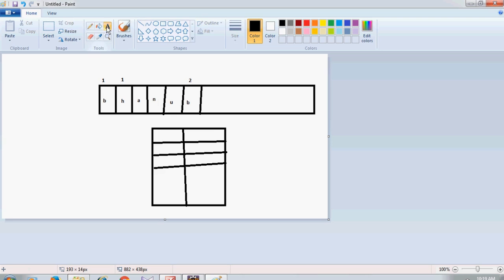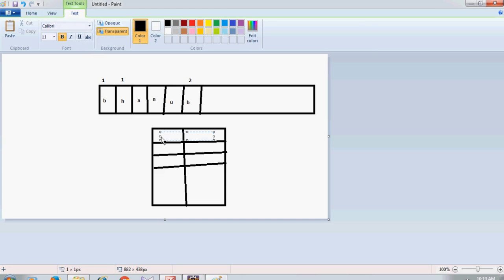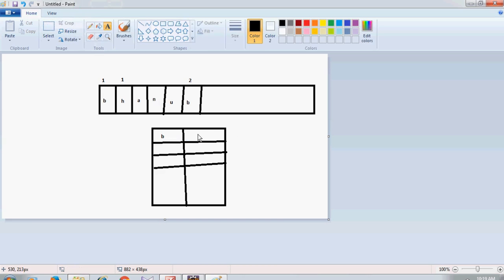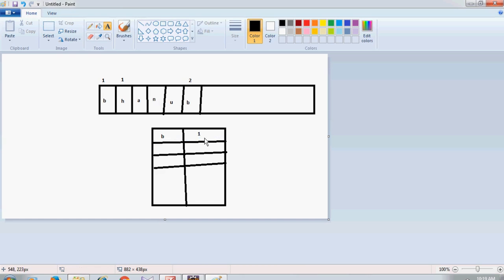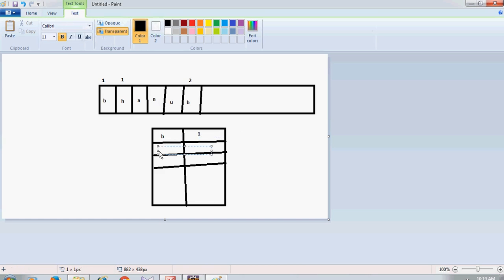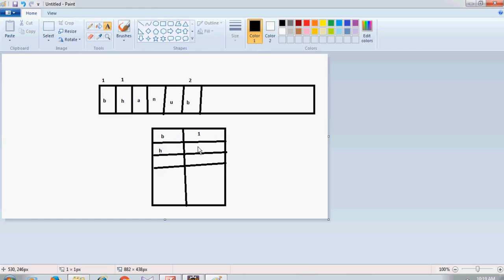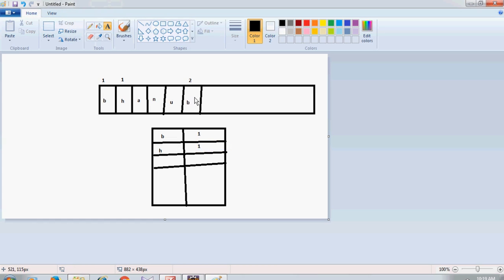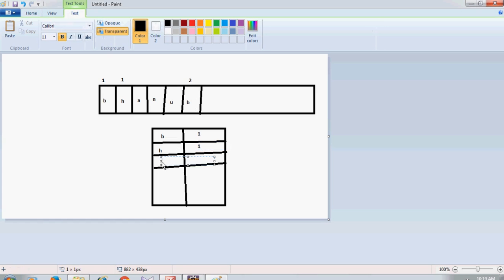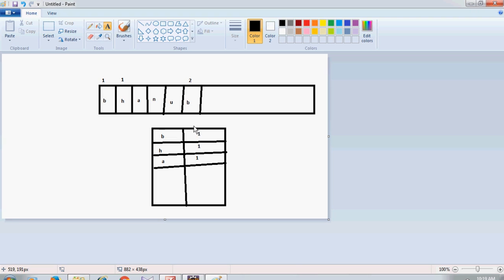So in your memory B will be here, and 1 will be here. So this is key, this is value, and this is H, and your value will be 1. Again, assume that I'm encountering B equal to 2. So anyways, first I will write some more values, A, and, right? Now assume that I got again B equal to 1.